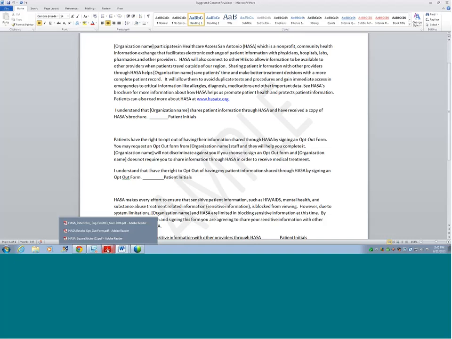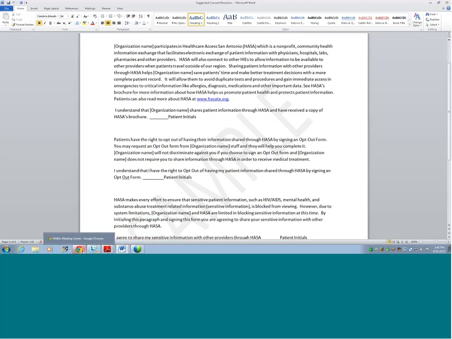So if they say, no, I still want to stay opted out, you really don't need to do anything other than clicking. If you have an electronic flag in your EMR, you would just, again, click no, they want to opt out in there. But let's say with that exact same scenario, the patient has changed their mind for whatever reason, they see the value of it, or someone explained it to them better this time around, they could choose to revoke their opt-out, which means their information will be back in the system.